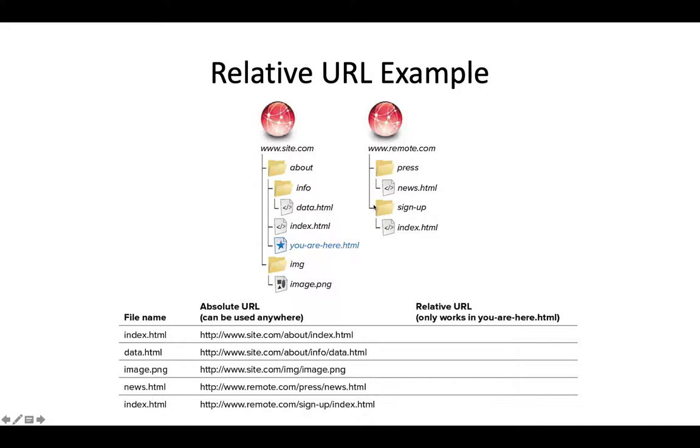Okay, the next part of this exercise is to find what the relative URL should be if this is the current page. So let's say this is your current page and you want to link from this page to all the other pages you have. If we want to link from urhere.html to index.html on this website, which is this file, what would be the relative URL? Anyone? It's not that difficult. Sorry? It's just the name of the file because it's in the same directory. Anyone else? So yes, relative to this file, which is the starting point where we are now, index.html is in the same directory. So all you need is just the file name to find it.